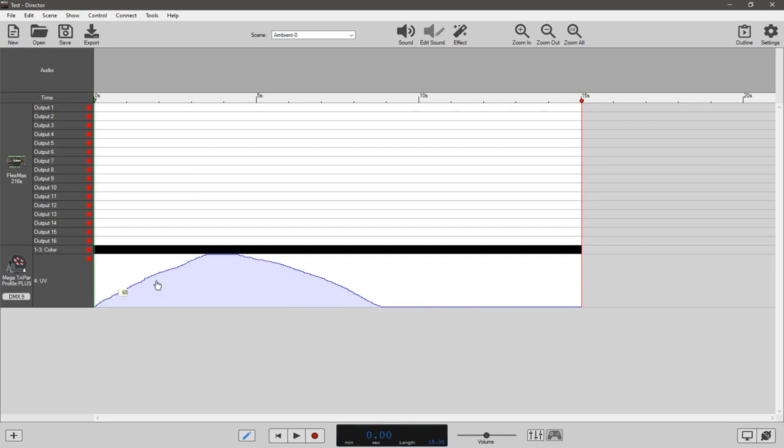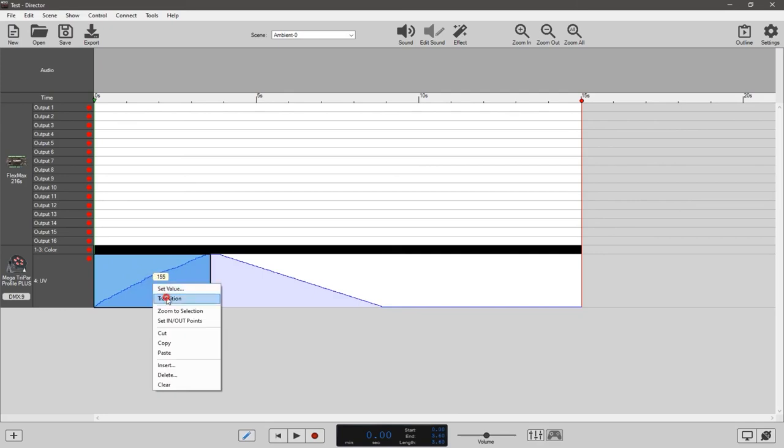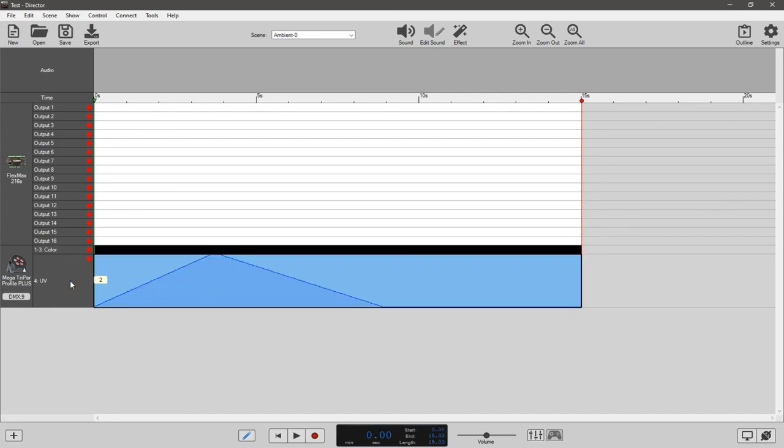Now, that's not exactly what I would call the smoothest transition right there. So what you can do is you can use your editing function and go here, right click, hit transition, and it'll give you a much smoother transition across like that, so that you don't have to worry so much about having a steady hand to do that stuff. But we don't have to worry about that right now, but that's what the fill with line is right there.